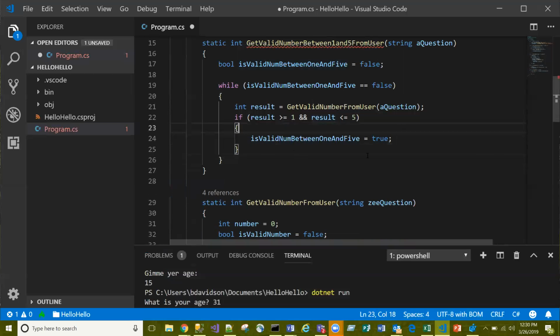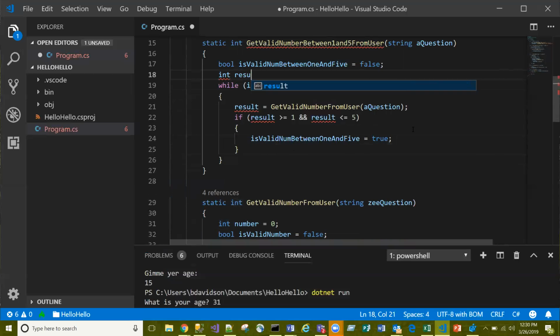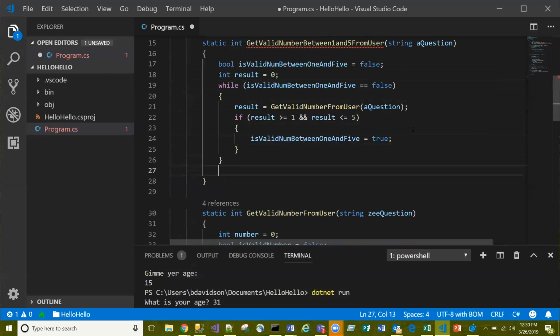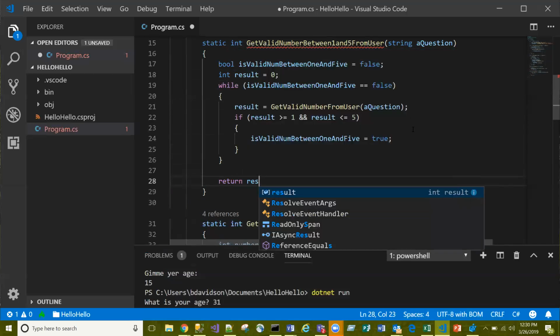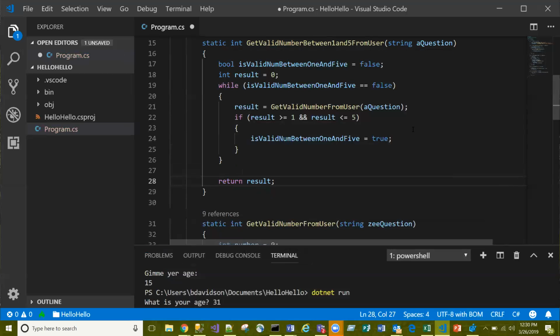So right now, people are yelling at me saying, hey, not all code paths return a result. I need to use the return keyword to say, all right, I'm done, save the function.